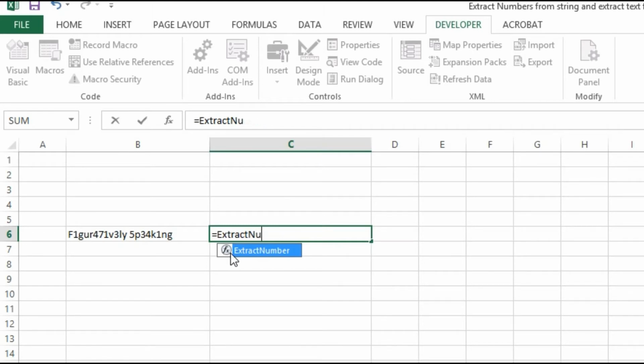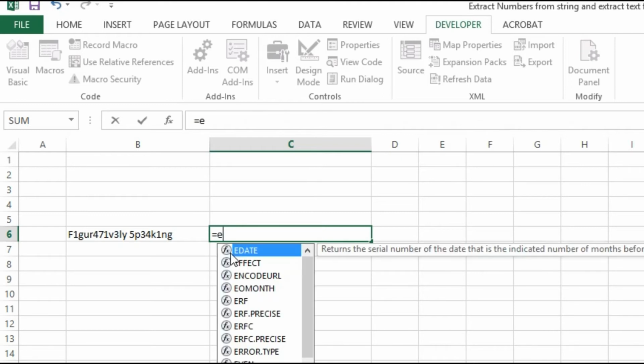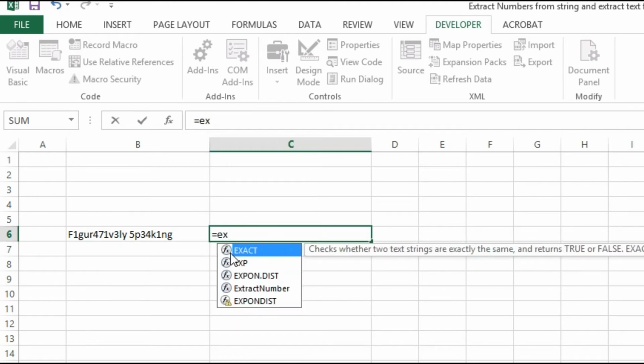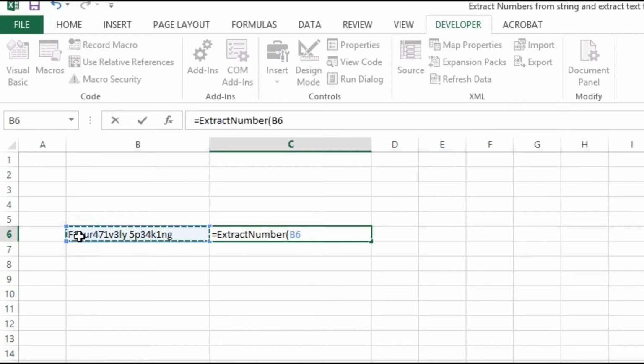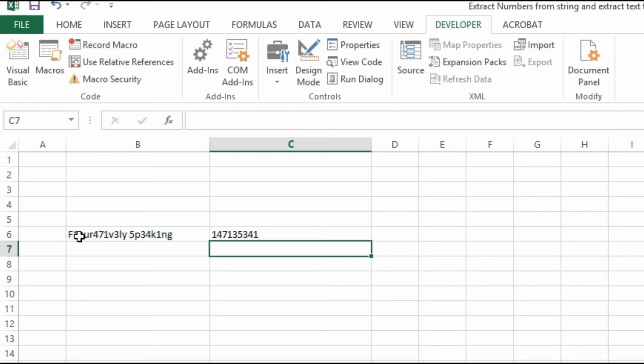Even if we type here extract, automatically it will show our function. Just hit Tab, then select the string or our reference, and then close. Look, if I hit enter, this is it.